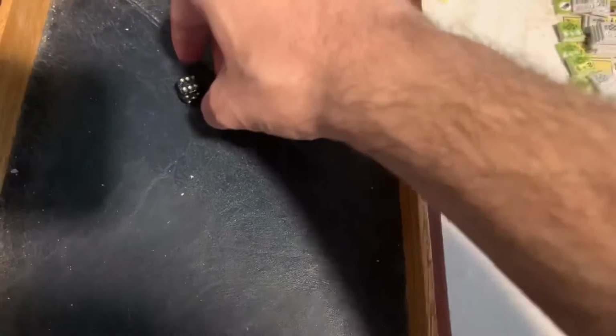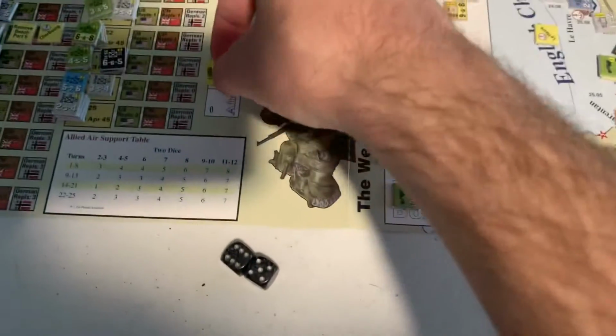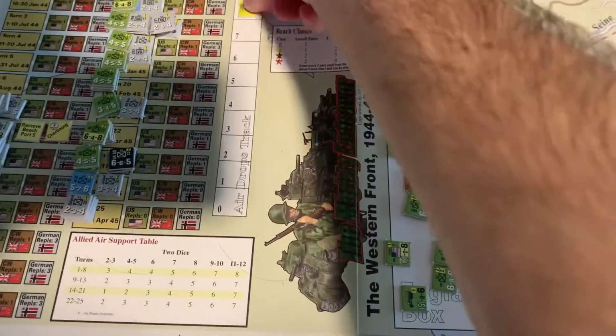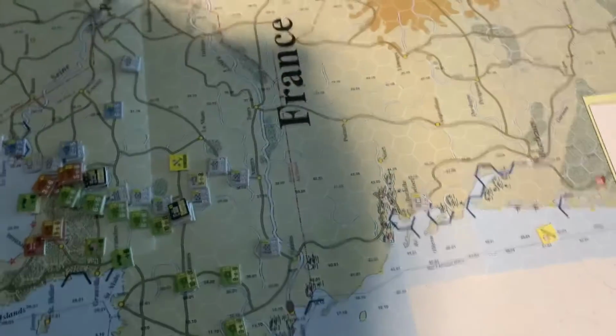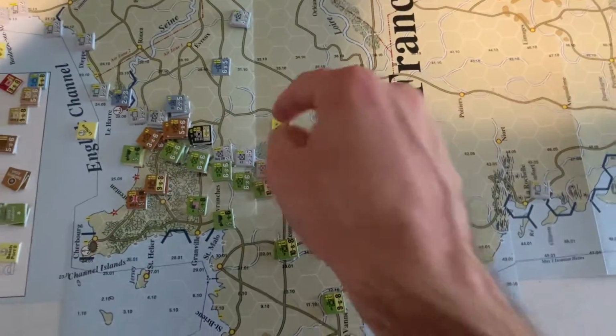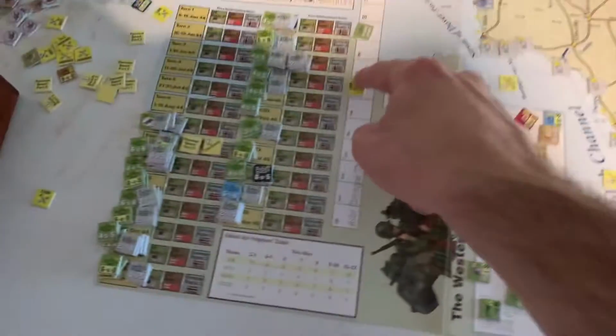Yep, and let's roll for air points now. We'll go, oh, finally a good roll. 11. That'll give us 8. Okay, we're gonna try to do a lot of attacks on this round just for that reason alone. We're gonna spend 1 to maintain air domination over here. Let's spend another for the southern air domination.